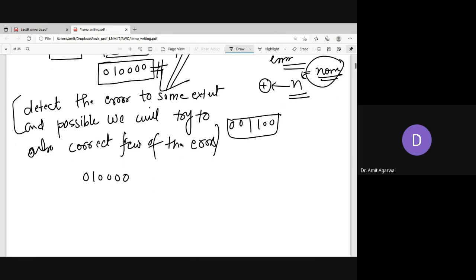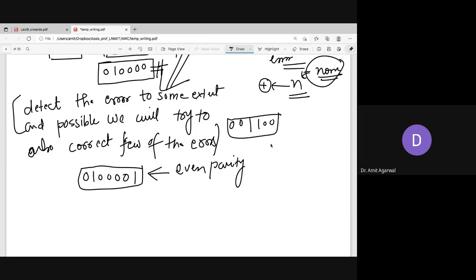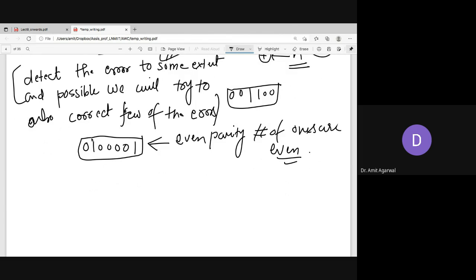For example, I will add one bit in such a way that your whole message will be of even parity. What is even parity? Even parity means the number of ones is even. Up to this point is clear.